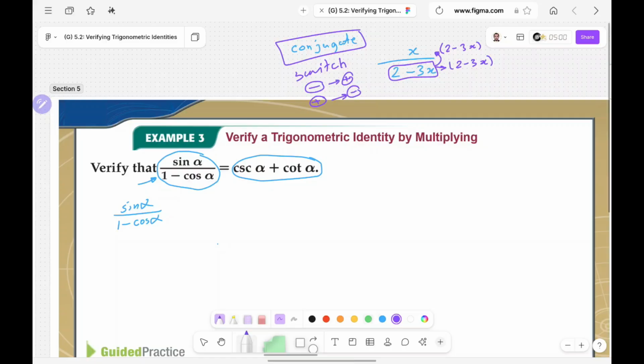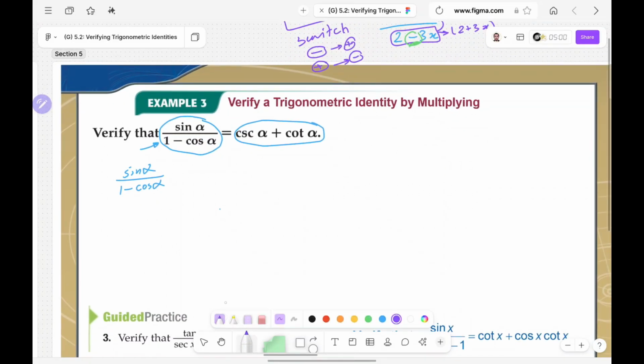What sign am I talking about? I'm talking about the sign here in the middle. If this one is negative, when I do the conjugate, you need to change the negative and make it a positive. So it's always like this. Now let's do the question below. The denominator is 1 minus cosine beta, so I have to multiply the numerator and denominator by 1 plus cosine beta over 1 plus cosine beta. Now let's multiply everything together.